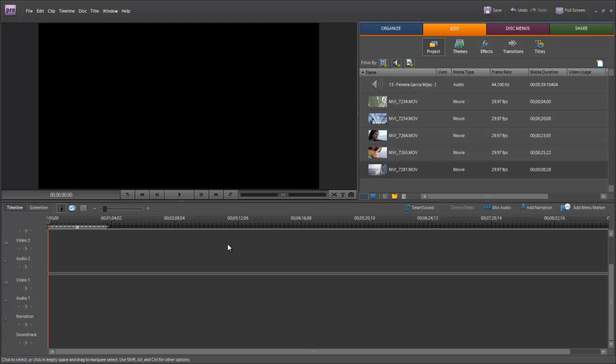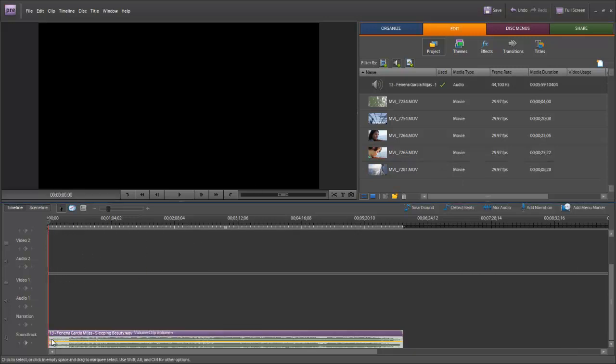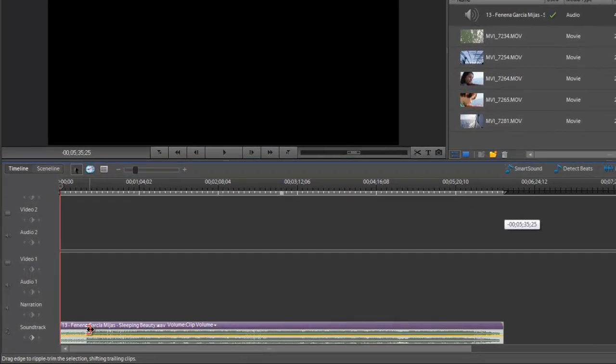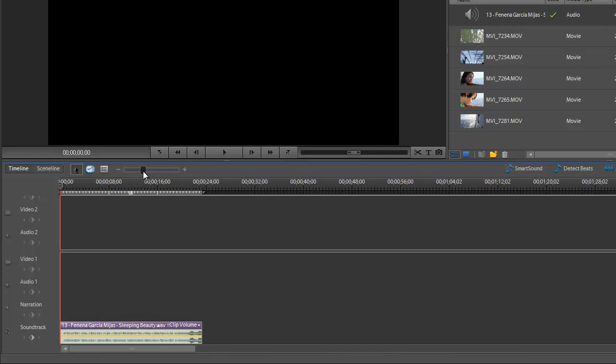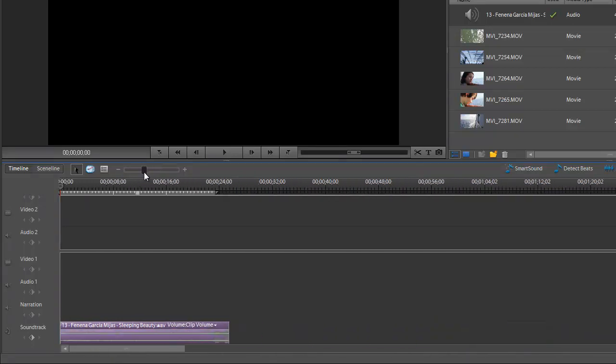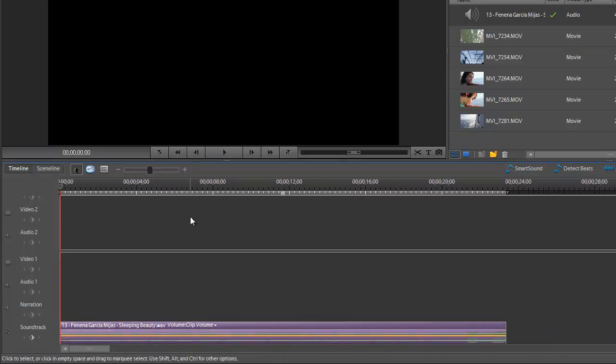Okay, I'm going to start with the audio. I'm going to take a look down here. This is our timeline. We have audio 1 and video 1. I'm actually going to put my audio here down on the soundtrack. Okay, and I got a little piece of music, and I'm just going to make it really short because we're only going to do 15-20 seconds of this or so, not even. And I'm just going to zoom in using this plus and minus just to zoom in. So what we have here is really the first 20 seconds of a song.